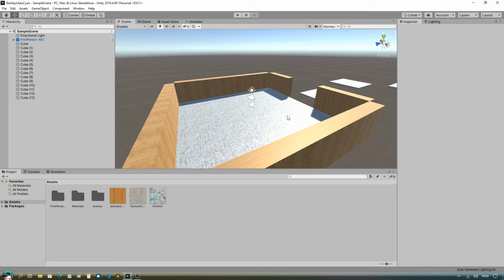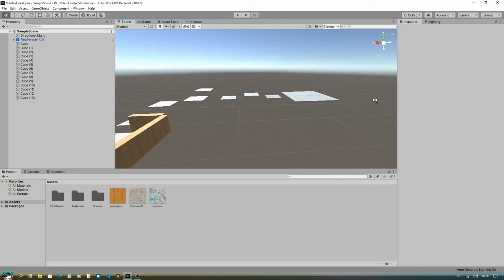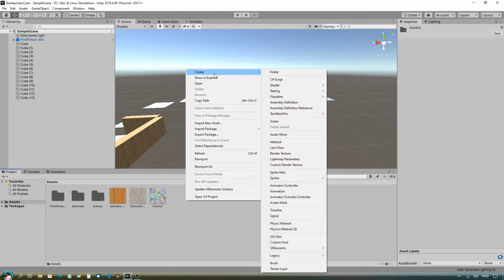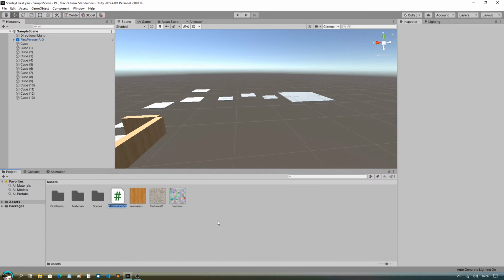Now Unity uses C# as its programming language, and I by no means know everything about C#, but I at least know the basics. So to create a C# script, you right click on the project panel right here, hit create, and then C# script. And I'm just going to call this my first. You can call it whatever you like.